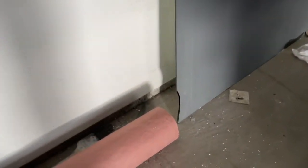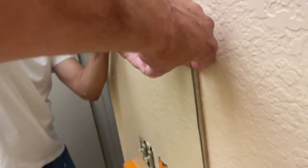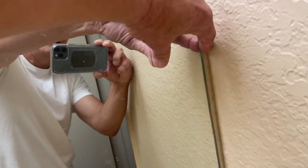All right, so right now we're walking through the garage. Unfortunately, when the guys took the mirror off, they broke that little corner off. And these mirrors are expensive, and a lot of times on these you'll get a little discoloration in the corners from moisture and whatnot. So really the best way to fix that and make it look really nice is you can get some like 1 inch or 1.5 inch trim and trim out these mirrors and make them look a ton better.